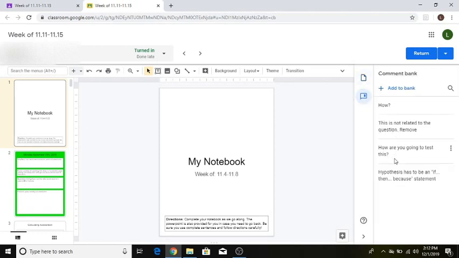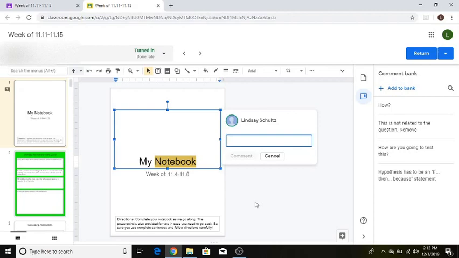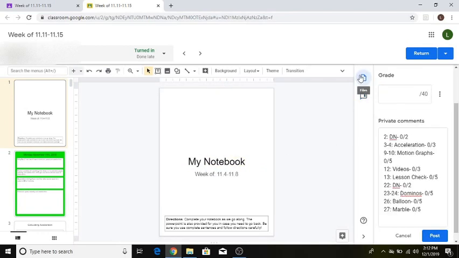So we can go ahead and go through my comments. I don't have very many. We could add another one. Great work, good job, great analysis, anything simple, or you can even get more complex. And then again, you just right click, comment, and then start typing it in, and it's going to pop right up. That makes it a lot easier to do simple comments or something that you're repeating over and over.